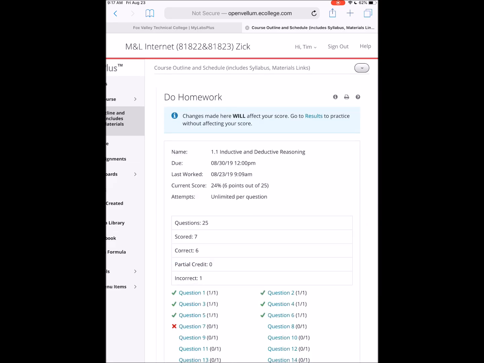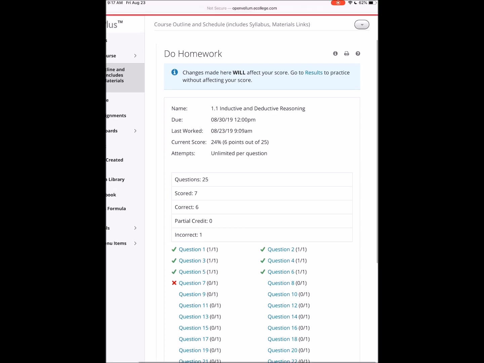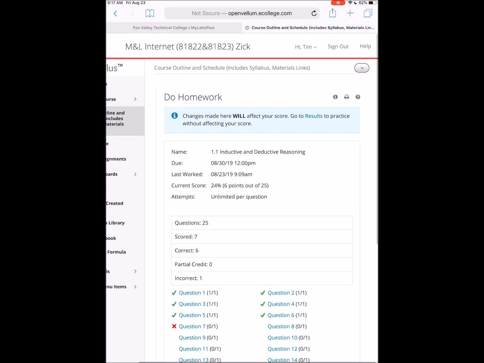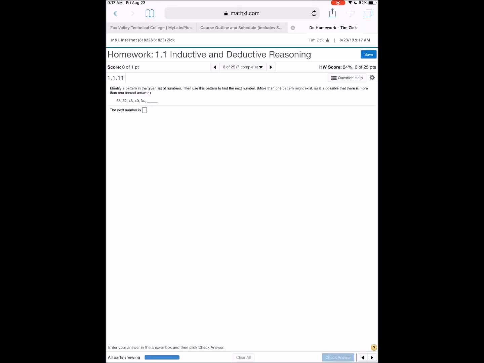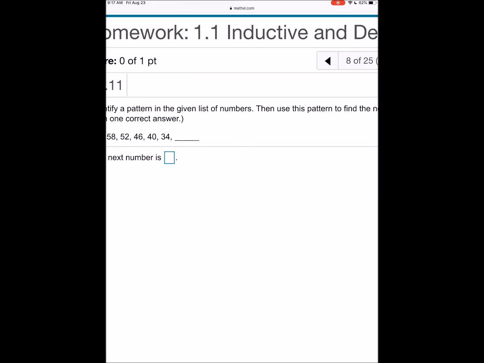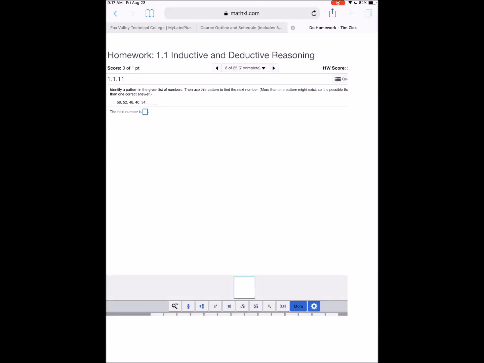I'm just going to go in here and show you how this works a little bit. So once you click on an assignment, it'll bring up all the questions, tell you your current score, those kinds of things. So let's look at a question here. Homework in general is worth 25% of your grade, and we just saw one way to get at it was clicking into that from the course list of everything, clicking on the assignment name. Now, once you're in a homework, there'll usually be a question up here, and then it'll ask you for some sort of answer.